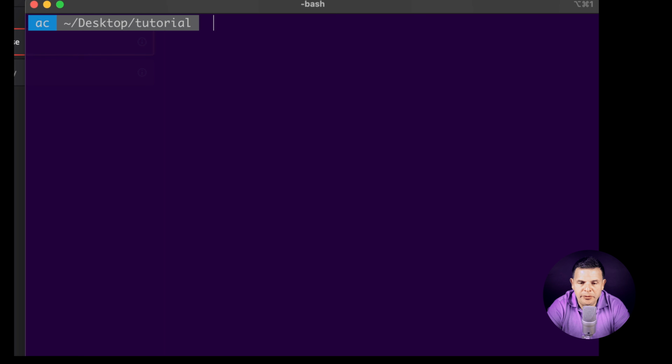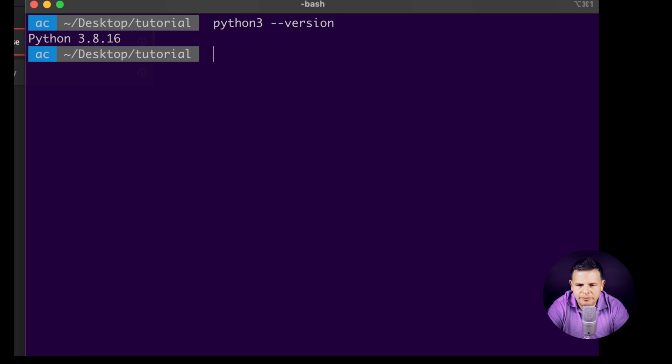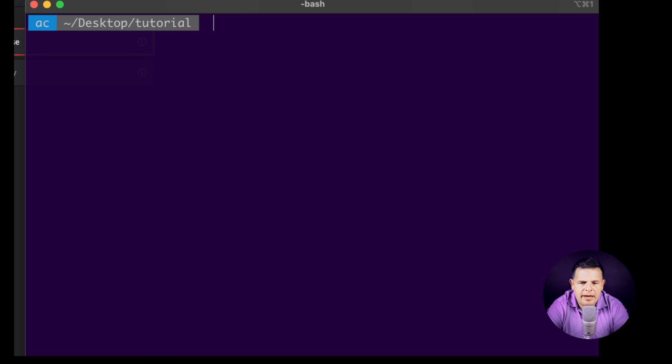So the first thing that I'm going to do here is check to make sure that I have Python installed so that I can run my scripts. To do that, I'm going to type python3 --version. And if you run this and you actually get a version of Python that is more than 3.6, then you know that you're ready to run scripts on your Mac. I have prepared a simple script that is going to teach us how to go about the first item, which is creating a project. So let's take a look at that one.